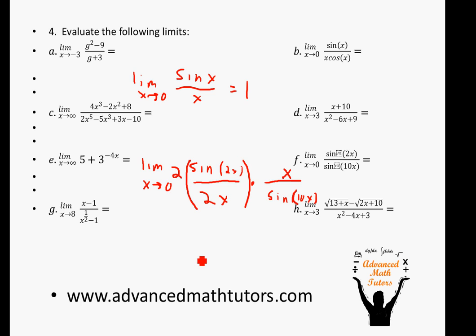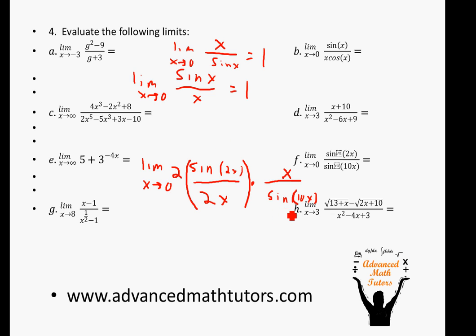So it doesn't matter that they're split up. We still have the same exact thing we started with. Now I have sine of 10x, and I have an x up here. I need what's in here to be the same thing here. The reason this is going to work is because as x goes to 0, sine x over x equals 1. Well, that's the same thing if you have x over sine x. It's just a reciprocal, and the reciprocal of 1 is 1. That's if x is going to 0.